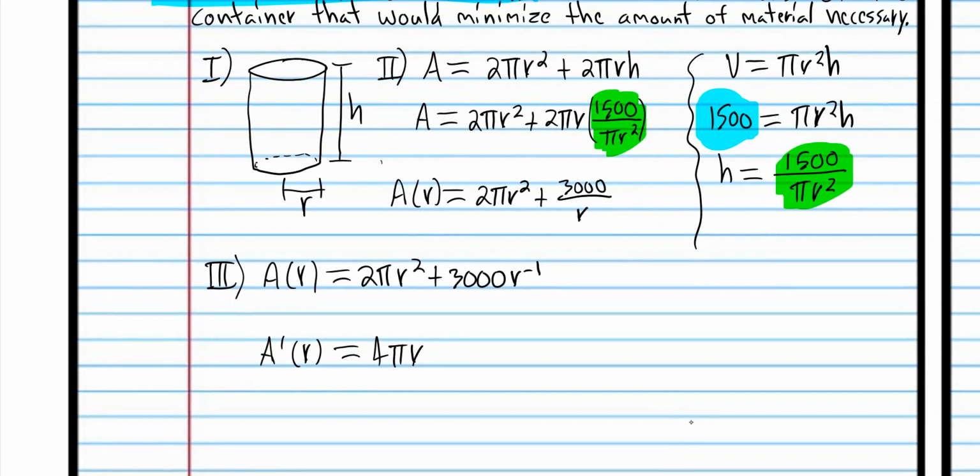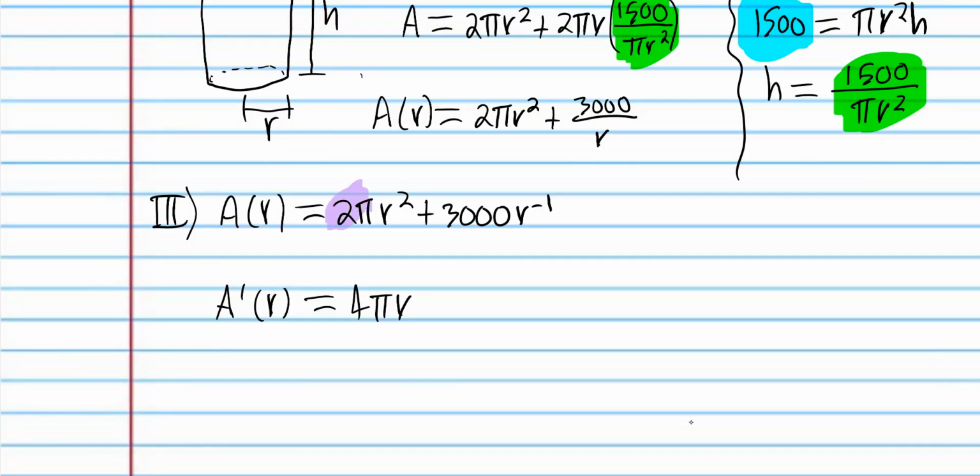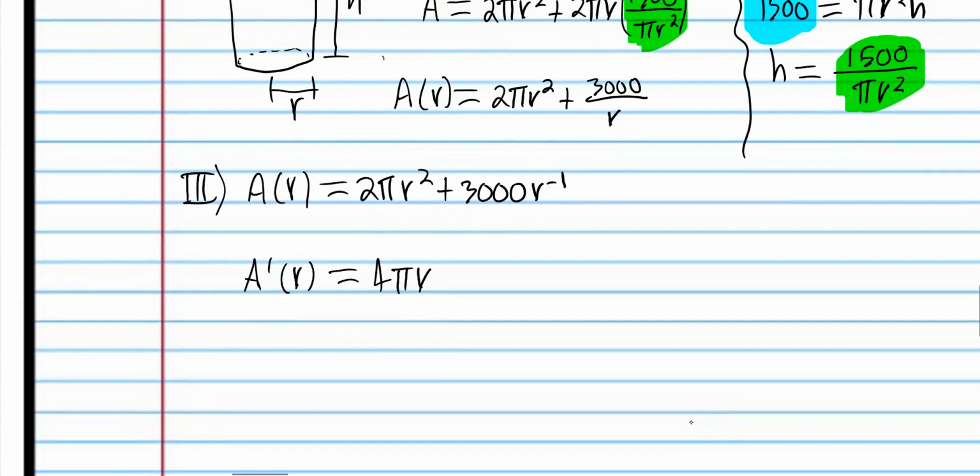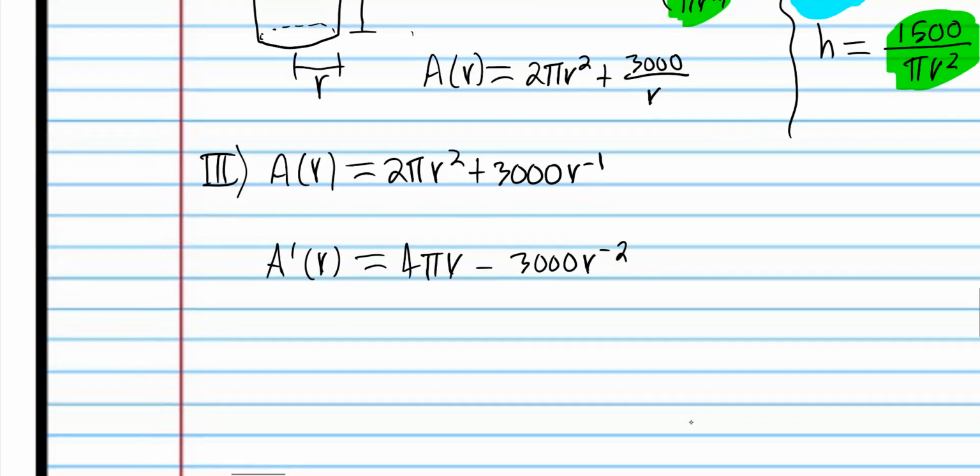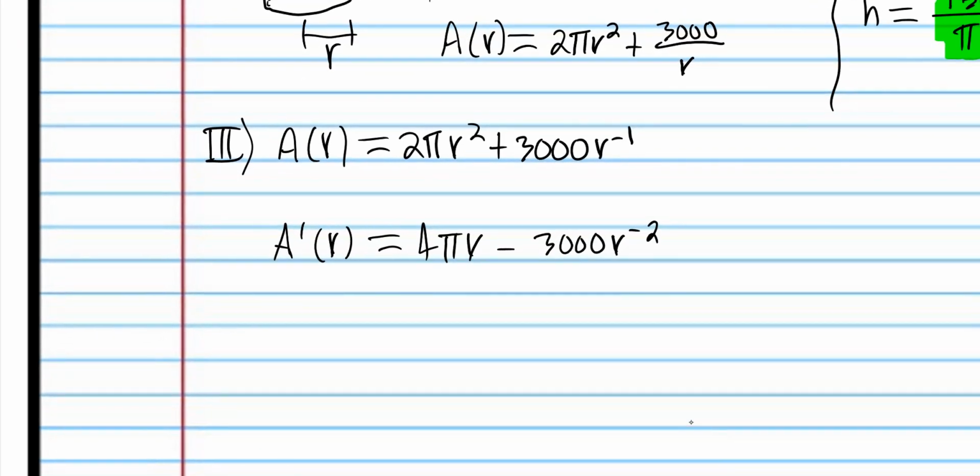And it's important to understand that pi is just a constant. It's not a variable, so you don't have to use the product rule. This whole purple stuff here is just a constant. Alright, very important to understand that. And I'm going to find the derivative here, and I get the following. And now I'm going to change it to something that makes sense.